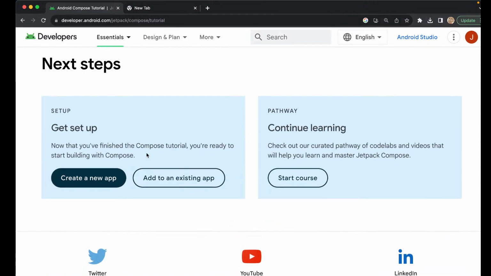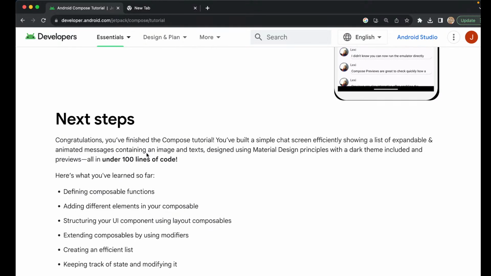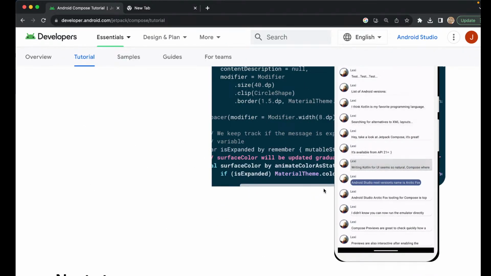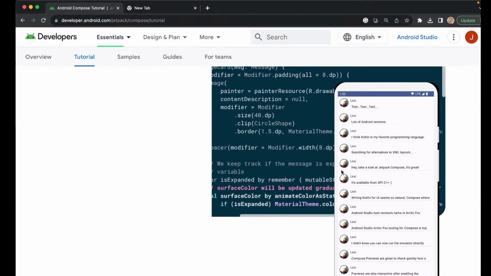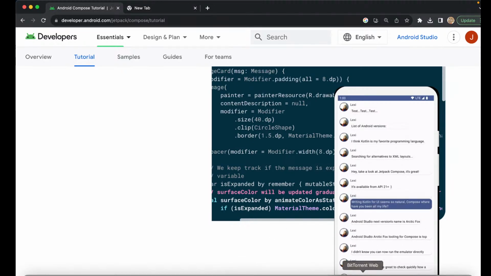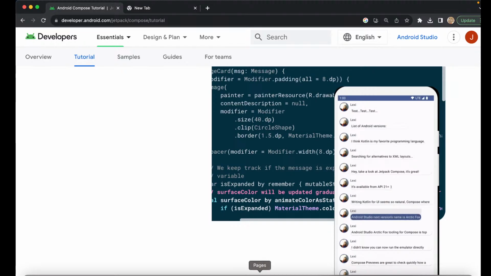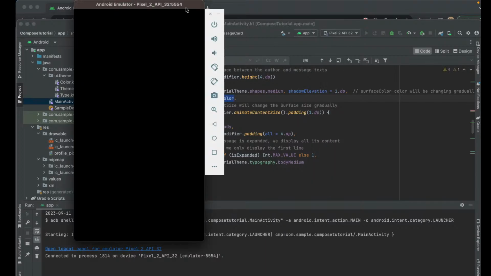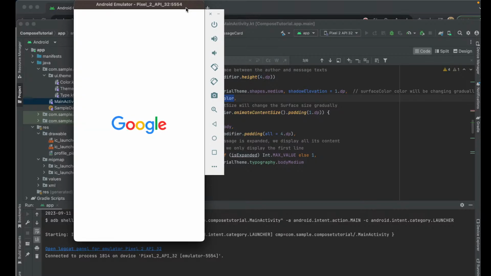All right, so under 100 lines of code, we've pretty much built a pretty robust looking user interface for a chat. Just so you guys can see, when you are done, it should look like this.